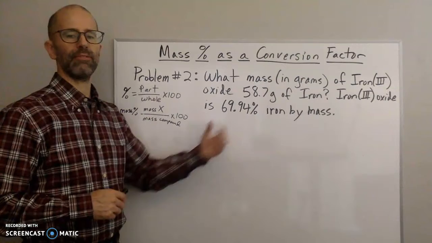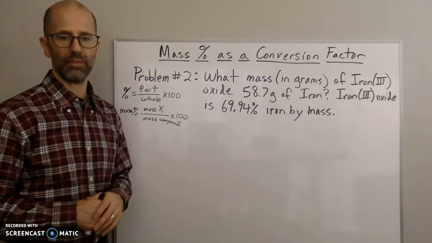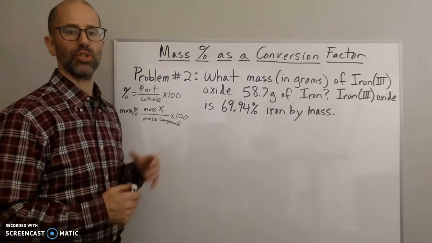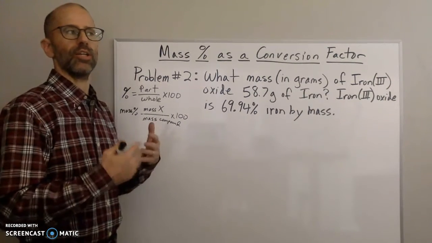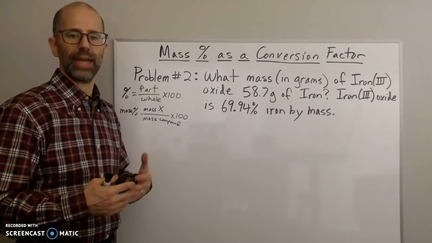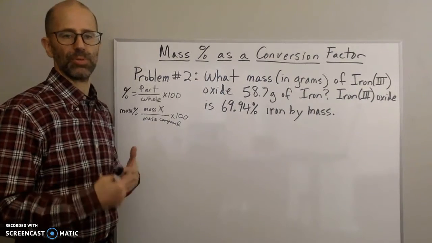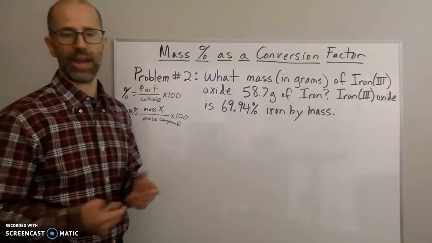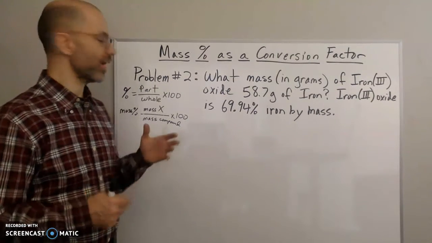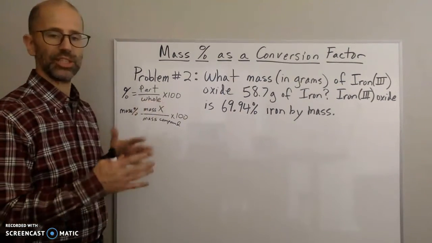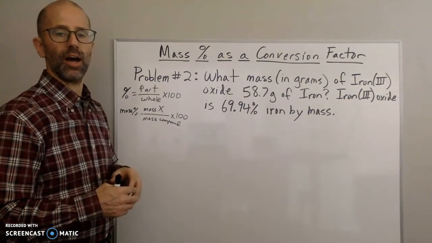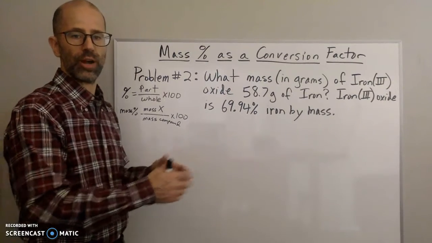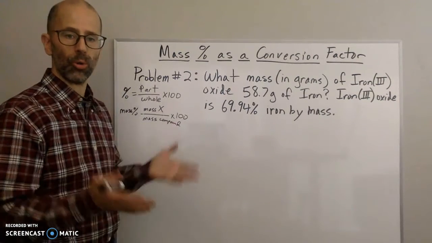But what do you do when you're given the mass percent? Here in this problem, we're given the mass percent. And so we can use the mass percent as a conversion factor because we can translate that into a relationship. Since percent is per 100, you just assume 100 grams of this substance. Then you have a relationship between the whole and the part in terms of mass, so you can relate the grams of the whole, which is assumed to be 100, to the grams of the part.